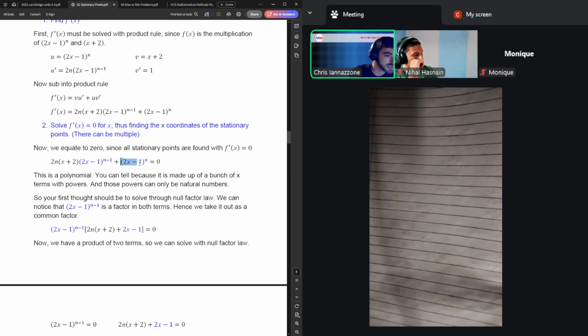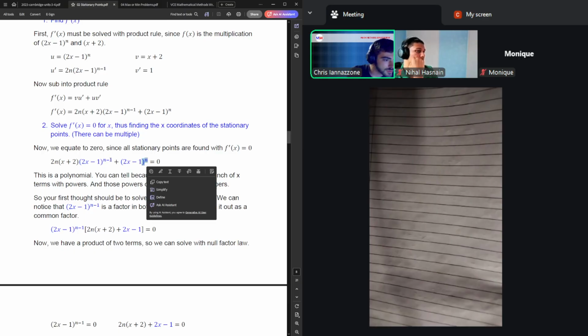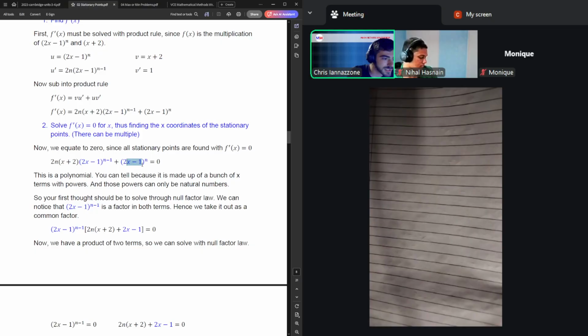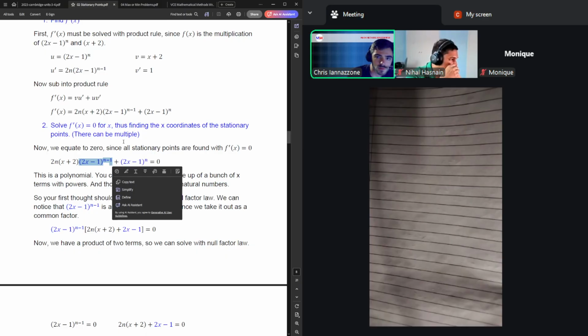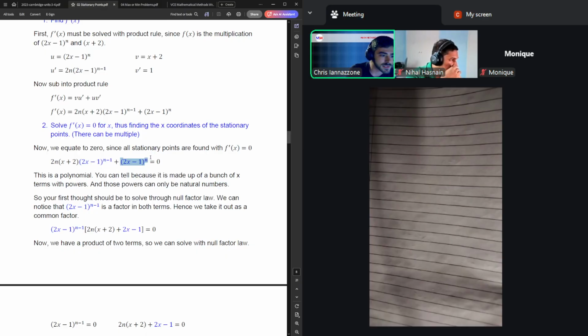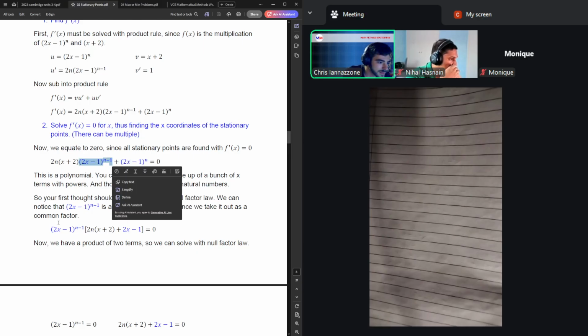As for how we've done that, it can be a bit confronting to figure out what is the biggest common factor in these. Just pretend n is a particular value, like replace n with 3, for instance, and see what you would do in that case. Well, if n was 3, then this would be cubed, and this would be squared, so the highest you could take out would be power of 2. If n was 4, then this would be 4, this would be 3, the highest you take out is 3. What you then realize by doing a few little run-throughs is this is the biggest that you can take out of both, which is why that is now out the front.